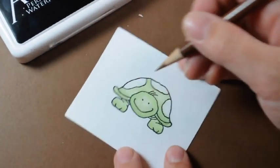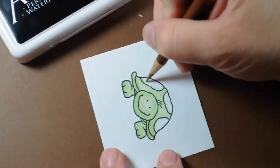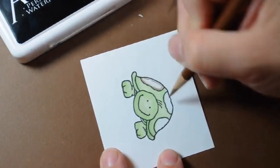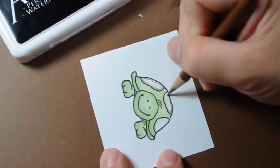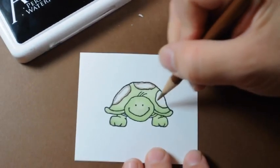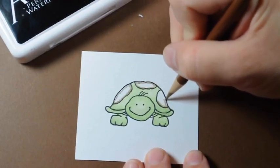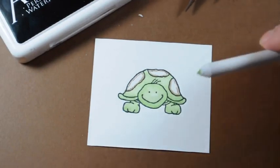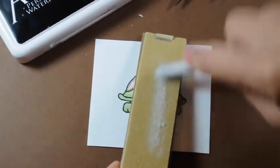Now I'll start adding my light brown pencil to other areas of the image. Since the spots on the turtle's shell are fairly small, I don't have to put very much color along the edges. Because I'm changing to a completely different color family, I do want to clean and sharpen my stump on the sandpaper before I move on.